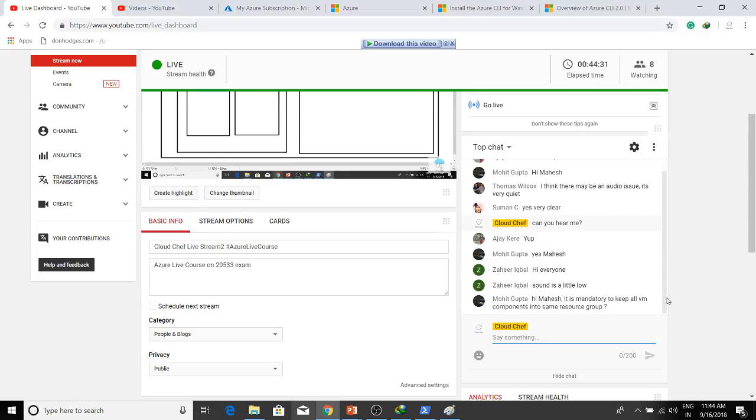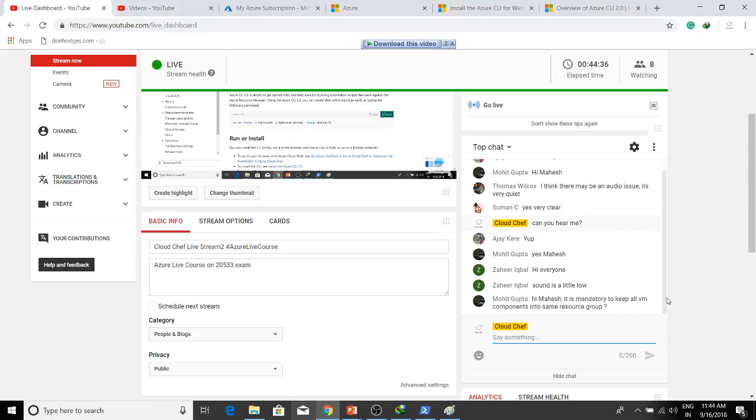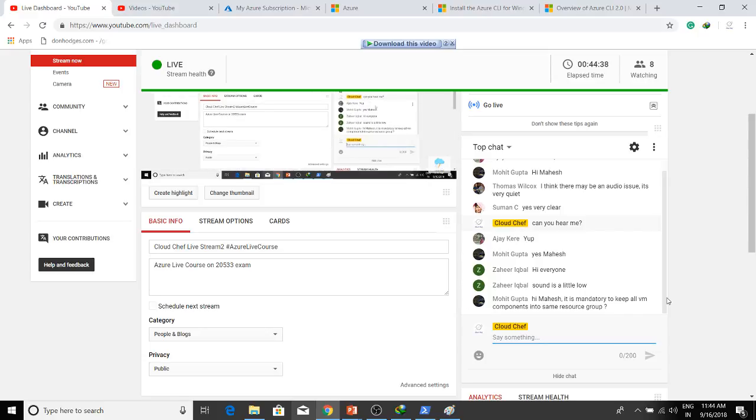I got a question from Mohit which asks whether it is mandatory to keep all VM components in the same resource group. It's not mandatory to keep all these VM components inside the same resource group. Like I said, there are certain exceptions to this, but if you keep your resources in one resource group, it will be easier to manage. That is the main thing, right?